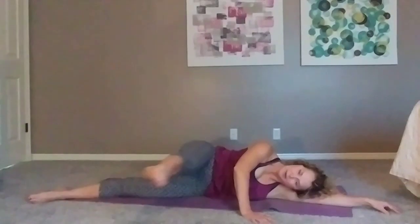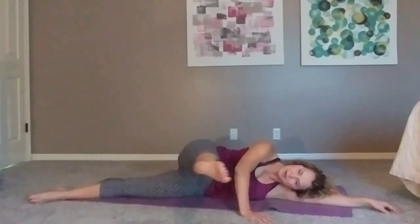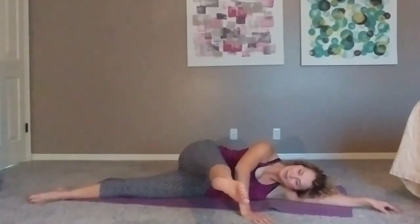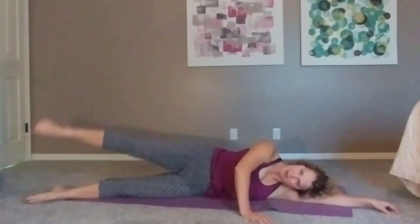Now take it down to the bottom leg, as if you're standing and kicking to the front. Kick. And down to the bottom leg. Trying to keep your bottom leg anchoring you and everything else pretty quiet. 1 more time. As it comes down, kick into a side kick.